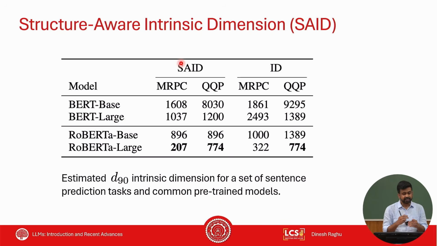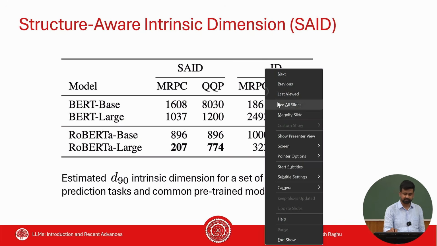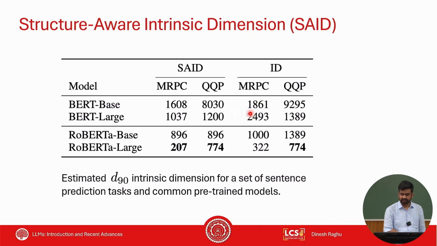The second point is, if you take into account the structure of the network well, then the dimensionality comes down. For the Microsoft paraphrasing corpus task, the dimensionality, when you consider one whole vector without considering the layer wise structure, is 1800, whereas for structure aware it reduces to 1600. The dimension itself comes down. You need much fewer parameters to learn if you carefully place what you should train and what you should not train. So this was a brilliant takeaway from this paper.